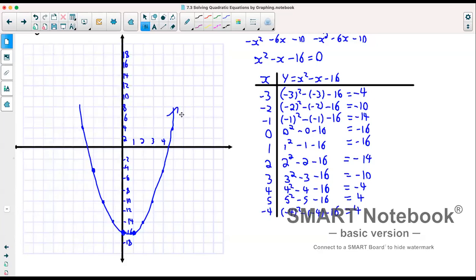Now, this example, unlike the previous examples, has our line crossing where it's not a whole number. So that means what we have to do is essentially estimate where this crosses. So for example, I might say this is -3.7. And then this one I might say is, say, 4.6, because it looks like it's just after the halfway mark. So my answer would be x equals -3.7 as well as 4.6.